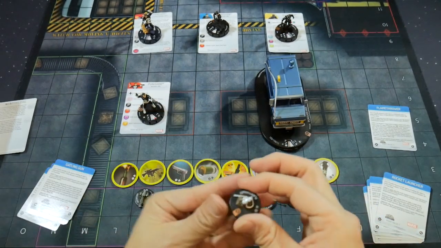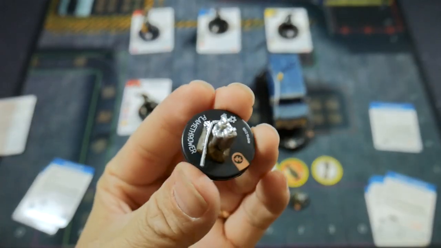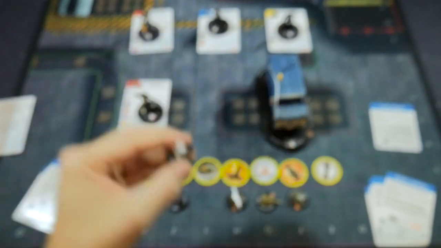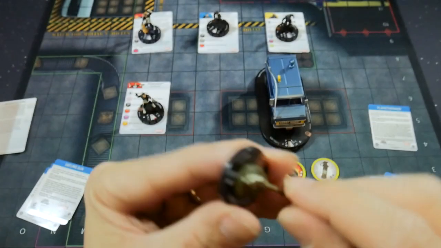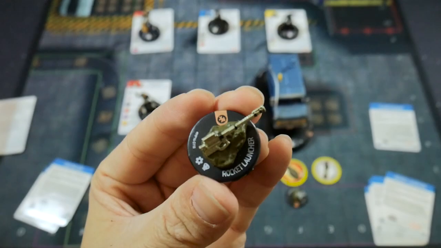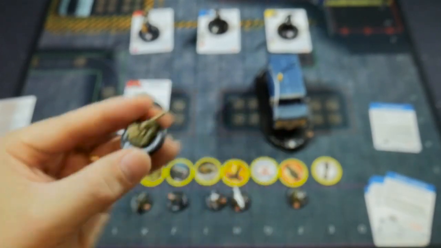We're gonna take a quick look at this. I'm actually just gonna show you guys real up close how awesome these little sculpts are. That's the flamethrower. Here is the Gatling gun. This is the rocket launcher. This is my favorite. I like how it's like a different sort of metallic color.